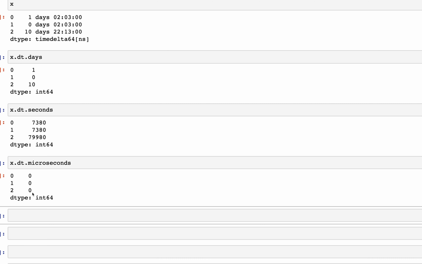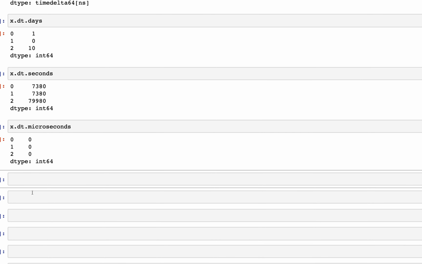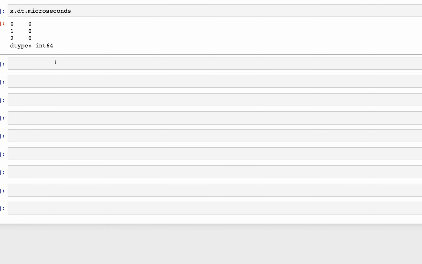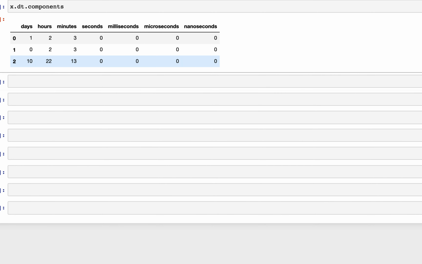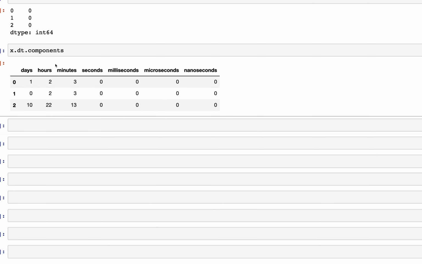Now there are several such attributes. Is there a way in which we can get all of them in one step? And yes, we can do that. There is a command called components. So if we type x.dt.components, in that case, as you can see, we get a nice table in the output which has days, hours, minutes, seconds, milliseconds, microseconds, all the way up to nanoseconds.